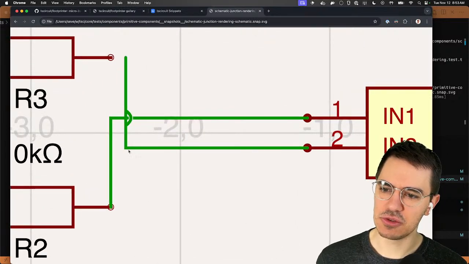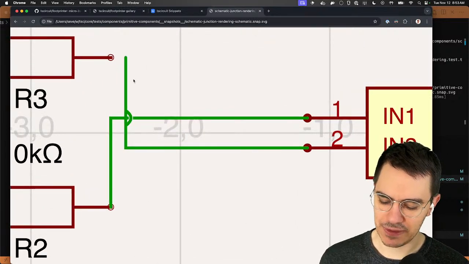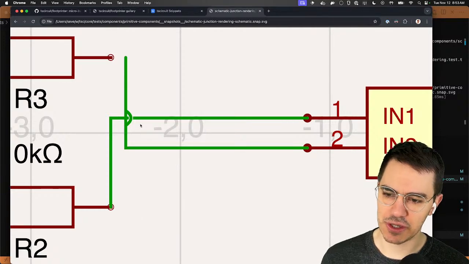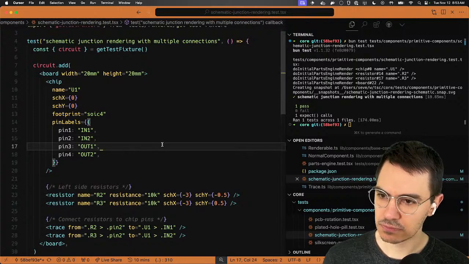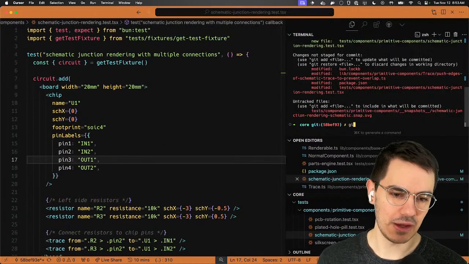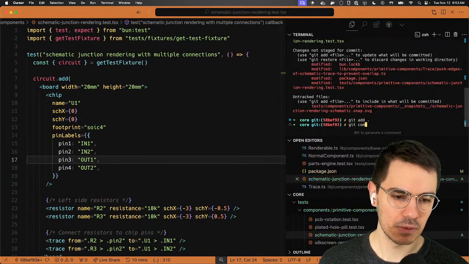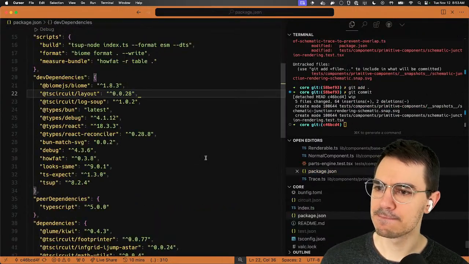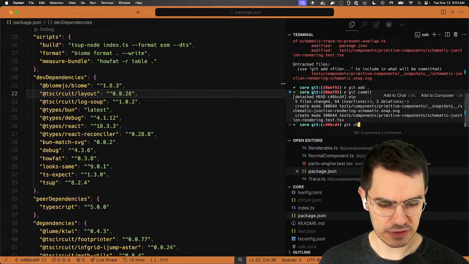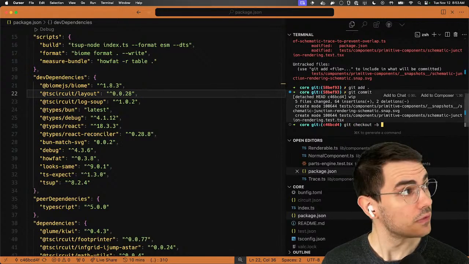I think it has to do with the direction. Like if you're going down, it works. If you're going up, it doesn't work. That's my hunch. Let's do a work in progress commit now. Do I have a branch for this? Let's put on a branch.